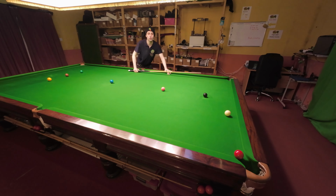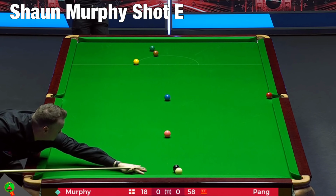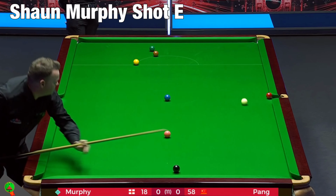Now hopefully for the shot you've all been waiting for, the miraculous Shaun Murphy snooker escape off the jaws of the pocket. Let's see if this is even possible and how many attempts it's likely to take.